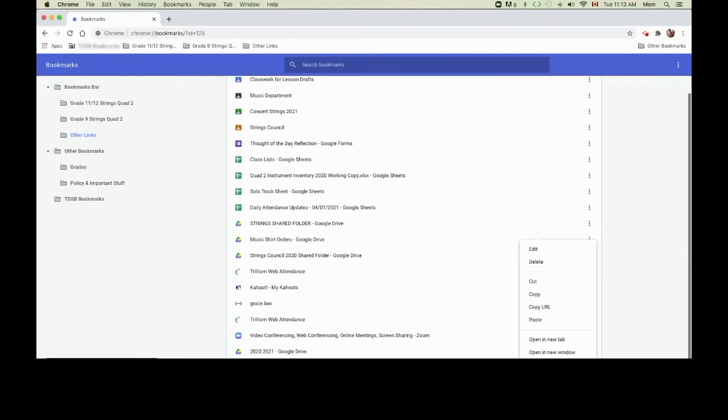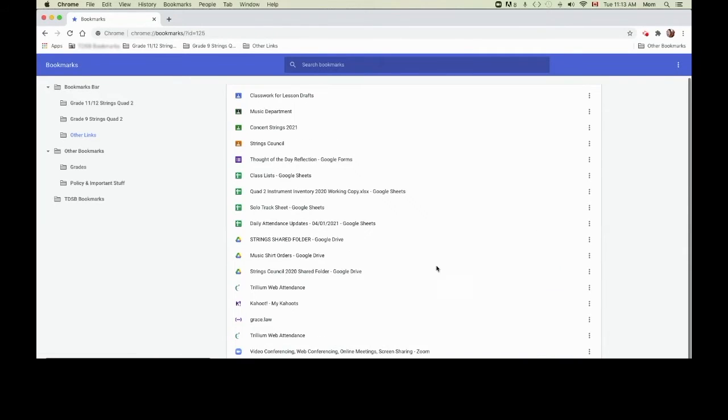And okay, so another tip is I have separate links to the Google Drive folders that I use the most or that I want to access quickly. So if you find yourself always going to Google Drive and digging through folders and finding the same thing over and over again, just bookmark it.